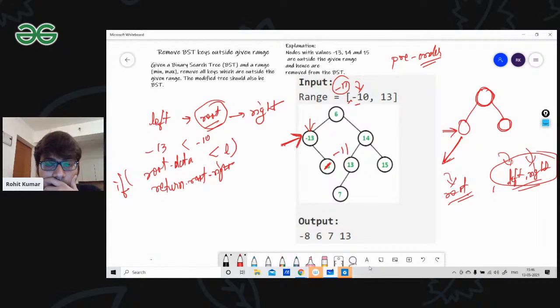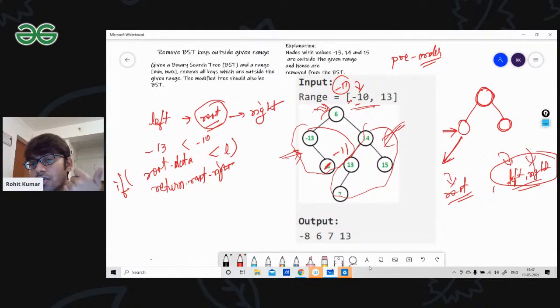Yeah, I can get an error over here as well. 6 also, the 6 is in range. What I'm saying is when you are at 6, you have not yet checked your left and right, right? So your left and right will have multiple values which are not in range. So you should not straight away start doing the operations. You should first fix your left and right subtrees.